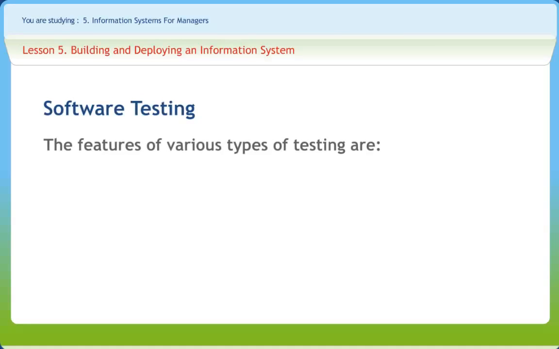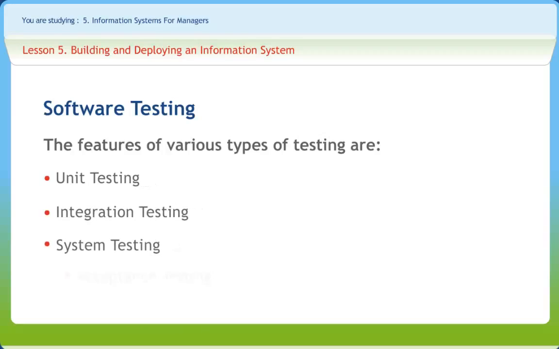The various types of testing include unit testing, integration testing, system testing, and acceptance testing. In unit testing, the smallest testable component, which is termed as the unit, is tested for consistency with the program or process specifications. All important statements, branches, conditions, and paths are tested for expected results. Unit test plan, test cases, test data, and defect log are important documents to be prepared and stored for future reference and analysis.